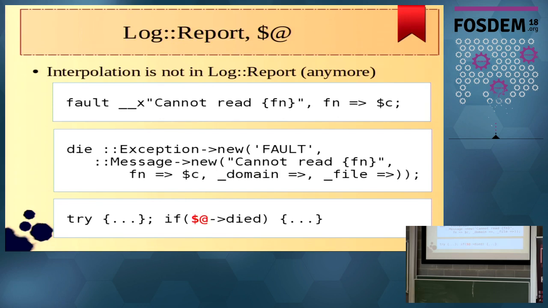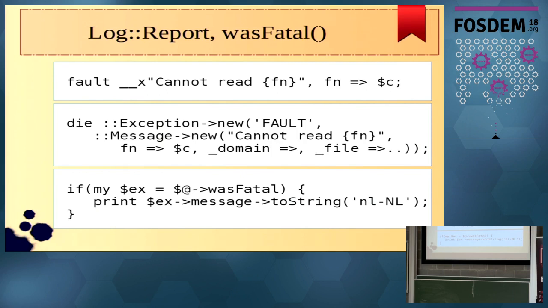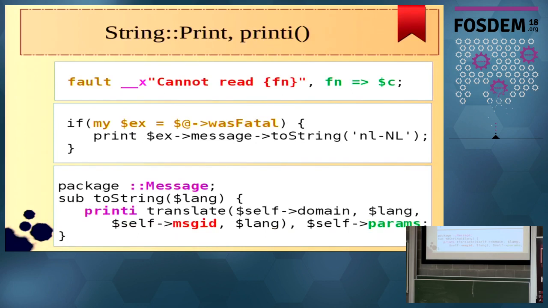So we get a die with an exception object. You might not know but a die can have not only a string but it can also have an object. So dollar at doesn't need to be a string but it can also be an object. In this case, if you try, it's also part of log reports, if you catch it then you can ask things like did I die, it's also false. You can also ask for the exception which was fatal and you can also catch other things like trace information and so on in dollar at. But I want to have this fatal exception and please bring me that message in Dutch. Here it's very explicit, I want this string of the message translated into Dutch.